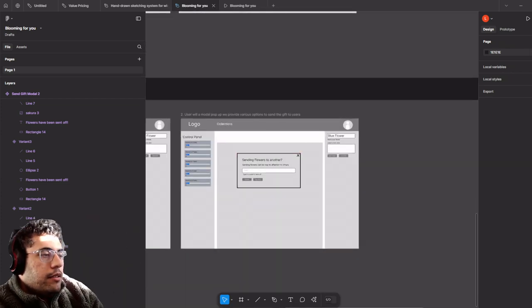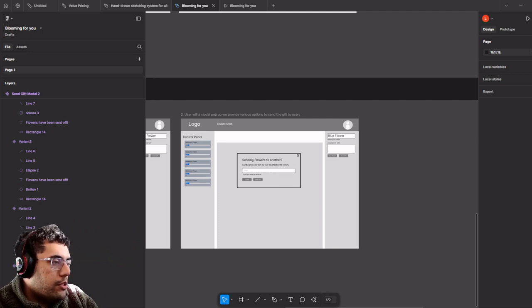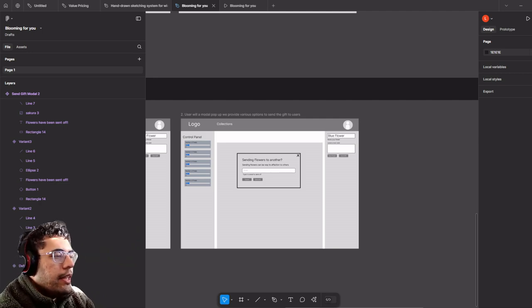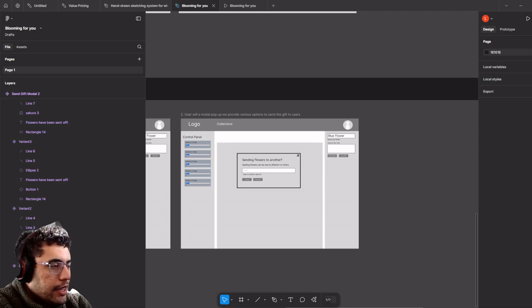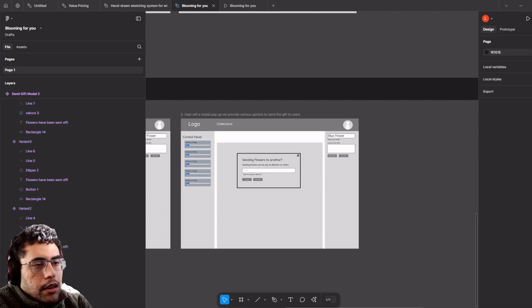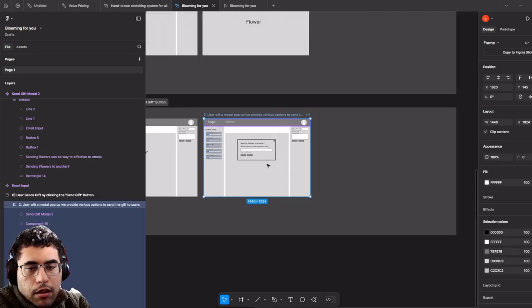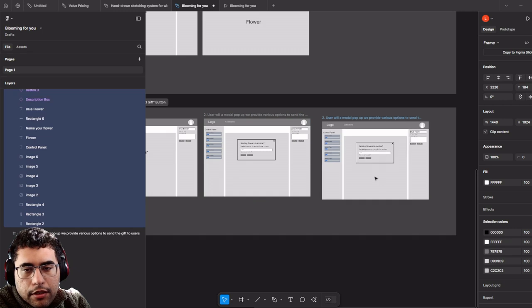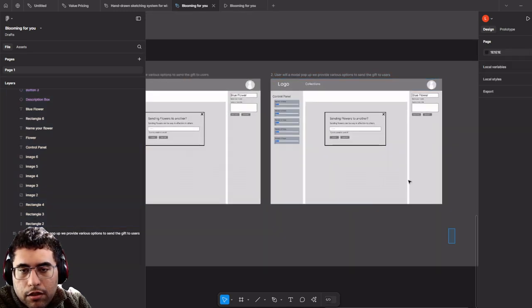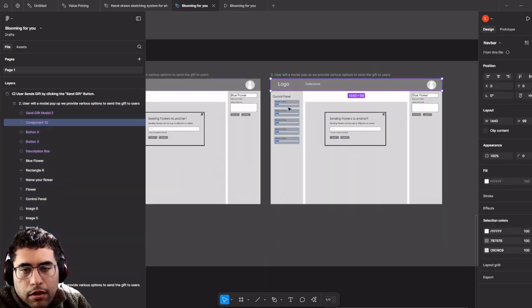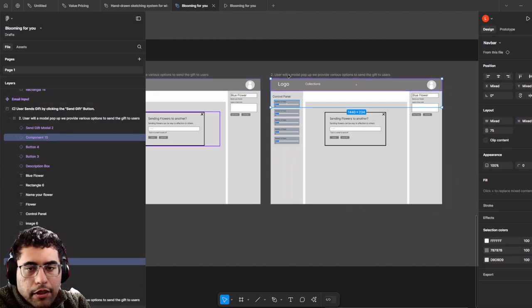All right, back to the story. So user types an email address and sends email. User will receive email. Okay, so we're going to go to my Google. We're going to copy this. Just completely get rid of everything inside.